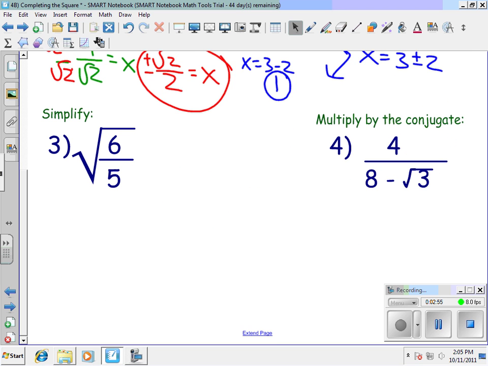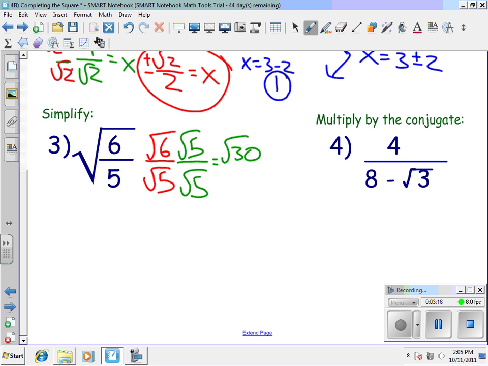Question number 3 is simply rationalizing the denominator like we did in the problem before. I'm just going to show it again because it comes up a lot. This could be switched into the square root of 6 on top and the square root of 5 on the bottom. Again, we can't have a radical in the denominator, so we multiply by that radical. On the top, we have the square root of 30, and on the bottom, simply 5, and that is considered a proper answer for that problem. Again, not having a radical in the bottom.